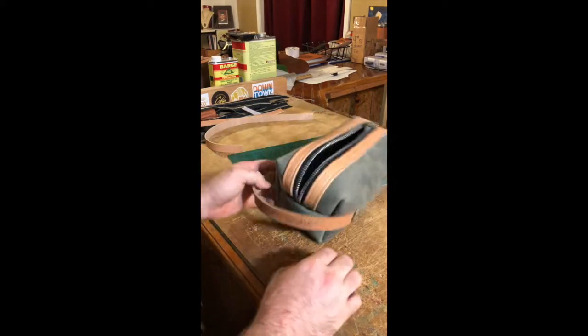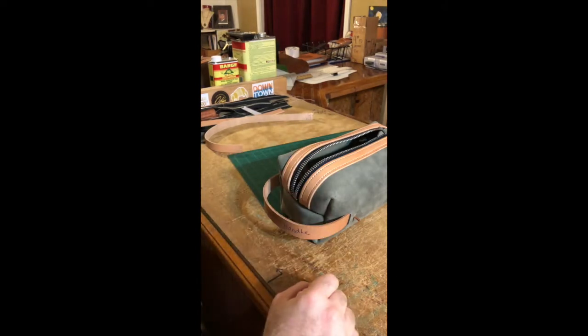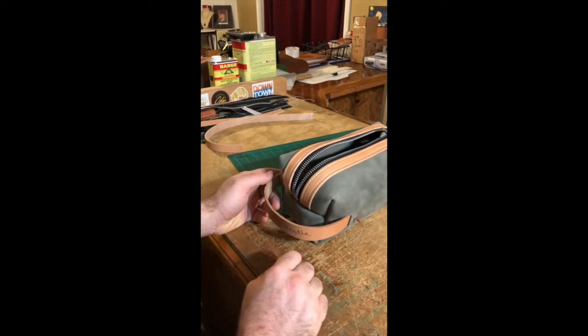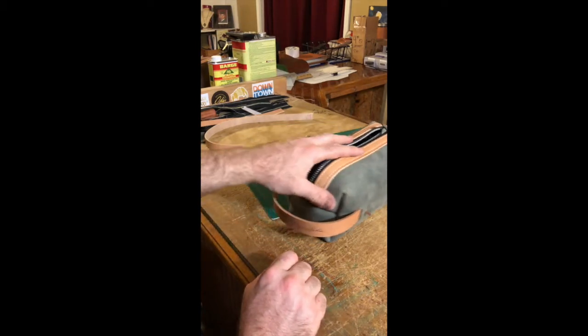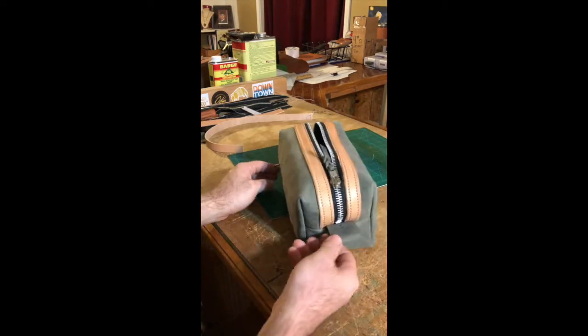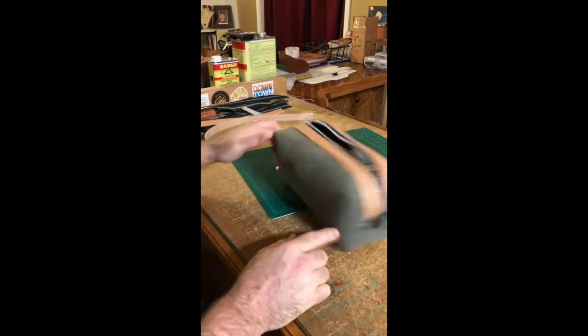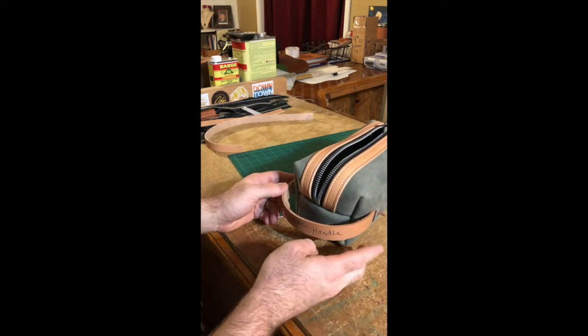Ideally, if you had a foot anvil or a boot anvil, where it could stick up in there, that'd work really well. But that's what I've got, so that's what I use, and it's worked out so far so good. And another thing with the handles, if you didn't want to do a handle, it'd be just as easy to put 2 tabs on either side. I may actually do a few of those this Christmas just to change it up a little bit.